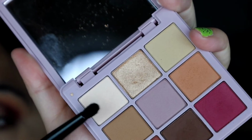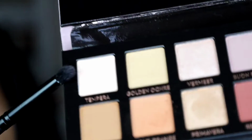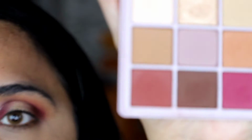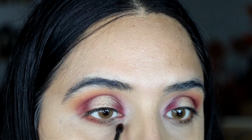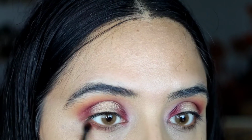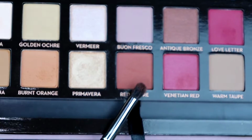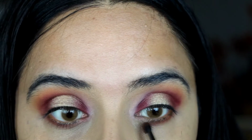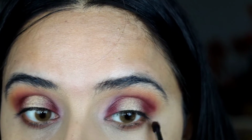I'm gonna use this shade just to clean up the inner corner. Tempera. For my lower lash line, I'm going to go in with this shade right here. Oh, it's so pretty. The shade Red Ochre. It's pretty pigmented on the eye. Maybe even more pigmented than the new one. Weird.